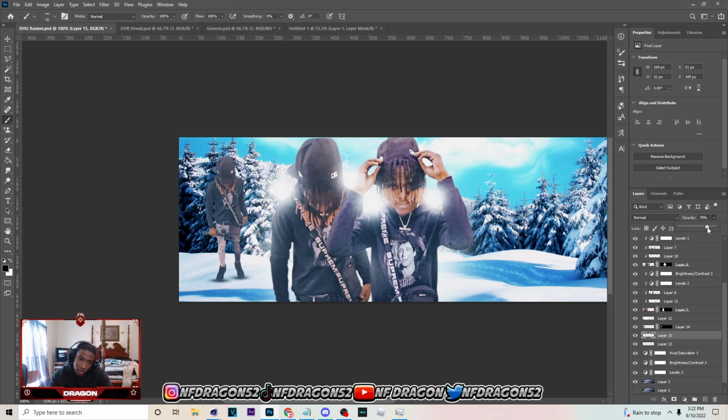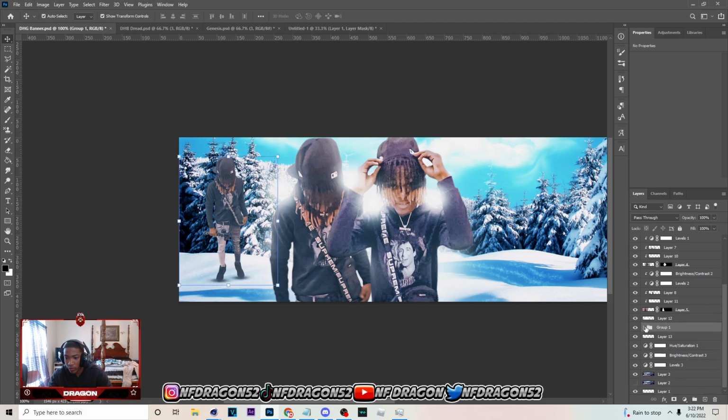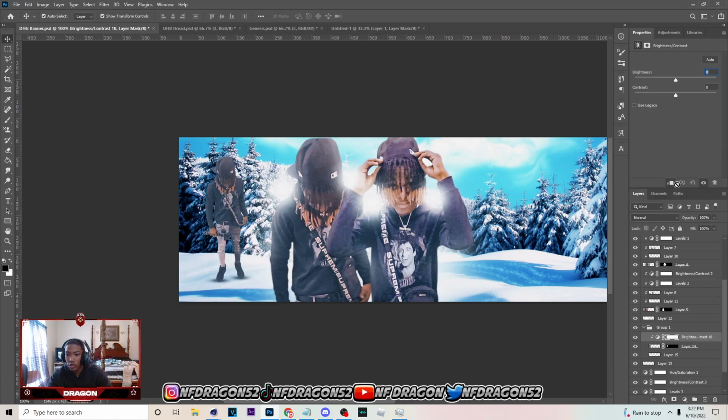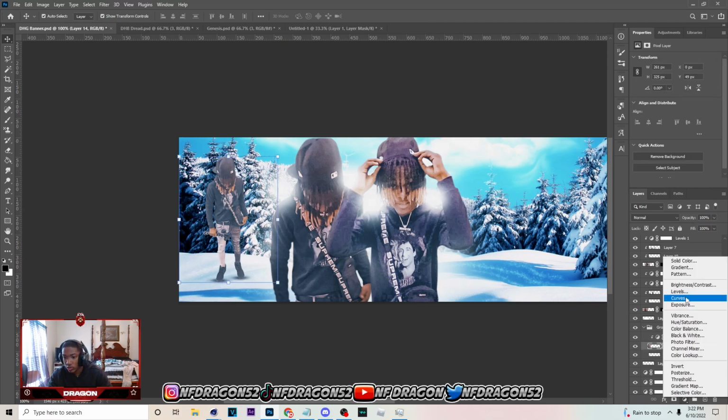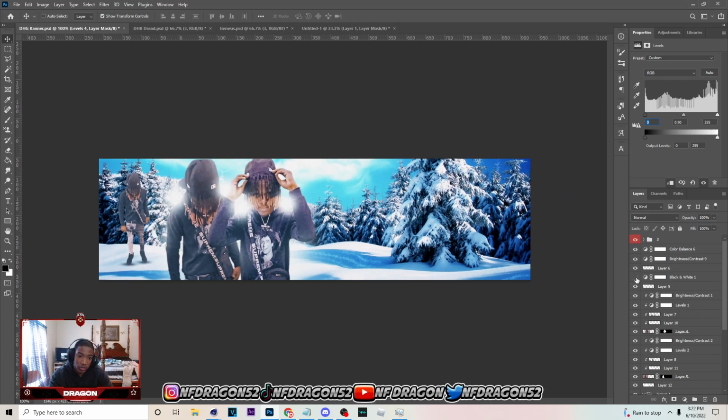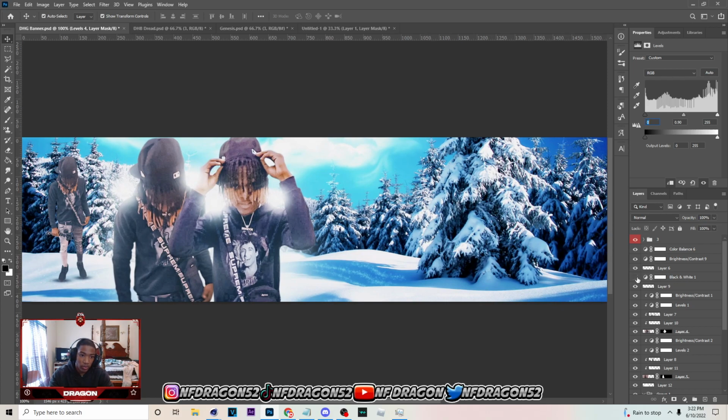Then mess with the opacity on it a little bit, and then after this, what you want to do is go to brightness and contrast. We're gonna make a whole group for it. We're just gonna group it, right? Then we're gonna go to brightness and contrast, right click, create clip mask, and we're gonna add brightness on this image. And we really could use the same brightness as the other one, but if you don't want to, you don't have to. And then what you want to do is go to levels. So we'll just put this back on black and white and mess with the levels once again, and take it off and just leave it wherever we put it at.